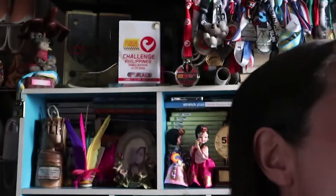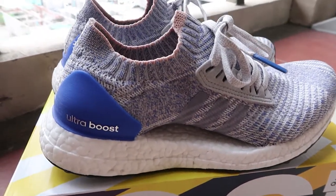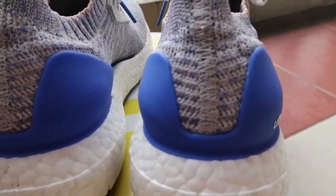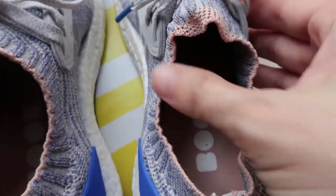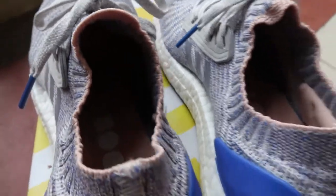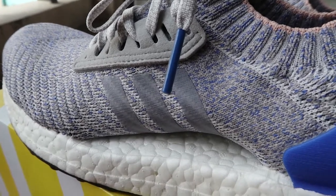So let me just read to you what Adidas has told me about this product. Boost has been around for quite some time, and of course competing brands have released their own responses to this technology. But Adidas still touts itself as the first and the best when it comes to really good cushioning and energy return, right? So the purpose of this review is to tell you whether or not the new ultraBOOST X is an improvement over previous versions of the ultraBOOST.